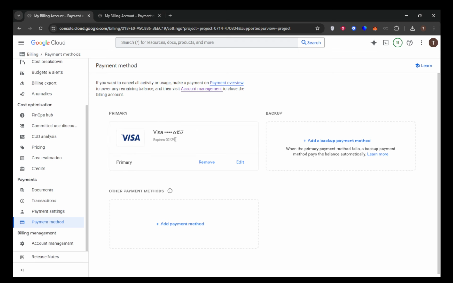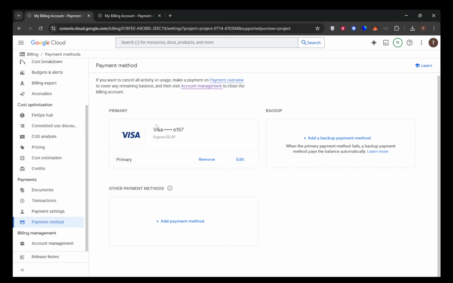Once you've accessed the list of payment methods, your next step is to select the particular cloud billing account you wish to modify. If you're handling more than one account, make sure you're focusing on the correct one to avoid mistakenly altering the wrong setting. Just a little tip. Double-check the account details to confirm you're in the right place.